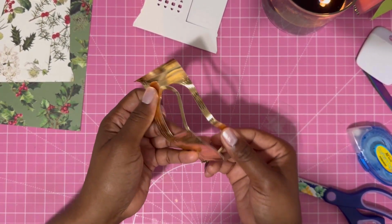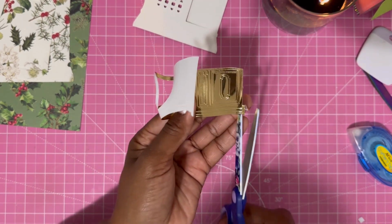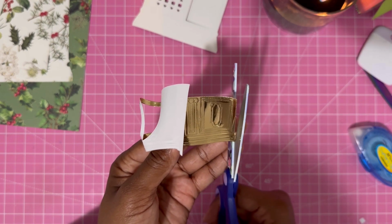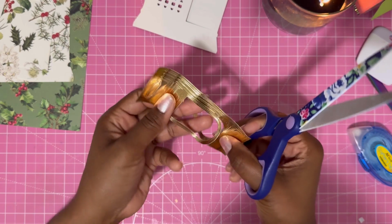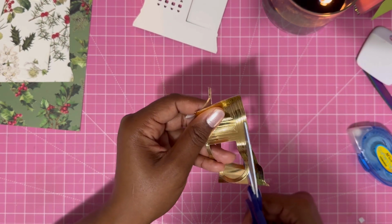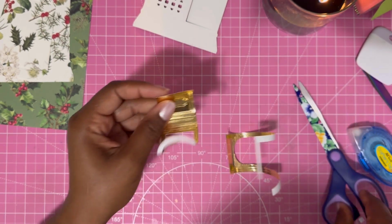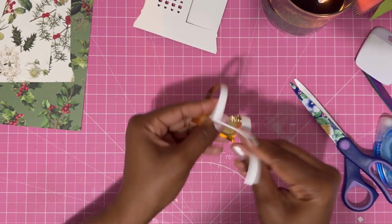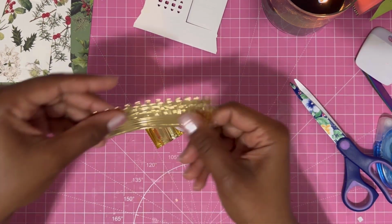It's so curly. So all you do is, when you put the paper under the door, just trim around the door so you can get that perfect fit. And then just be careful. And then around this part here, I'm just cutting along the lines. When you see the embossing, you'll be able to see which way to cut around it. So that's garbage.